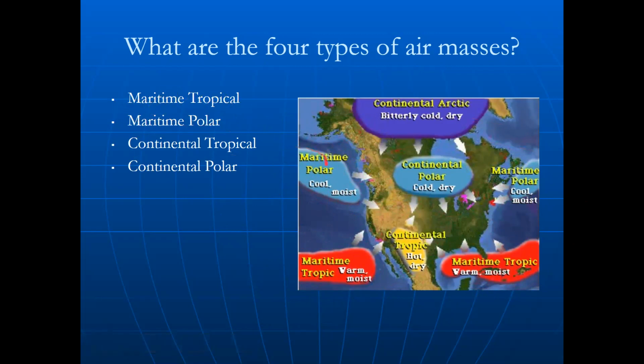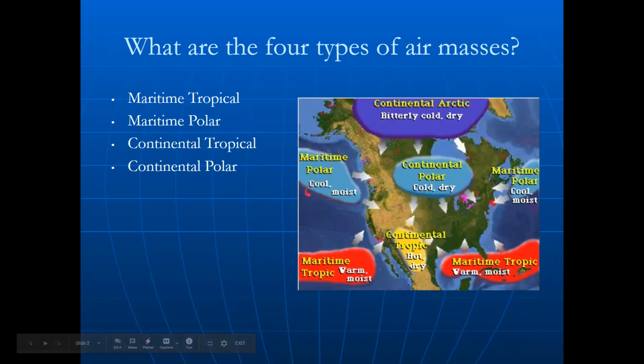What do you notice about tropical versus polar? Well, the polar ones are where? Closer to the North Pole, and the warmer ones, the tropical, are coming from closer to the equator. So the key here is that maritime tropical is going to bring warm, moist air, okay? Because if it's coming from over water, it's going to pick up lots of water vapor as that water evaporates. The sun hits the ocean, some of that water evaporates, and that's in the air. So that's what it's going to be bringing with it. And if it's coming from the equator, it's going to be warmer.